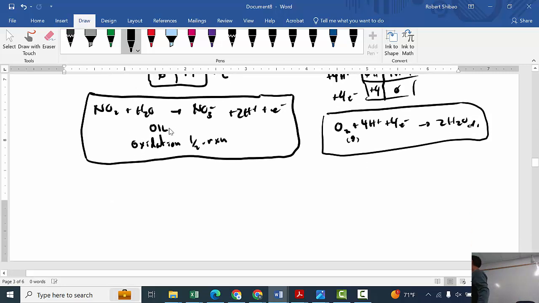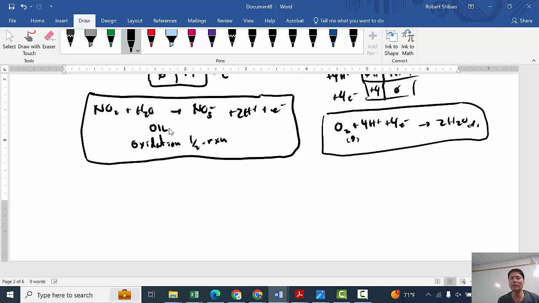And when we look at this half reaction, we'll check its balance. 2 oxygens, 4 hydrogens, 4 hydrogens, and then look at the net charge. 0 plus 4 minus 4 is 0. And this is 2 times 0 is 0. And so it's balanced. This would be our rig or oil. This is our rig. And so we need oil rig. Otherwise it doesn't work. And we call this the reduction half reaction.